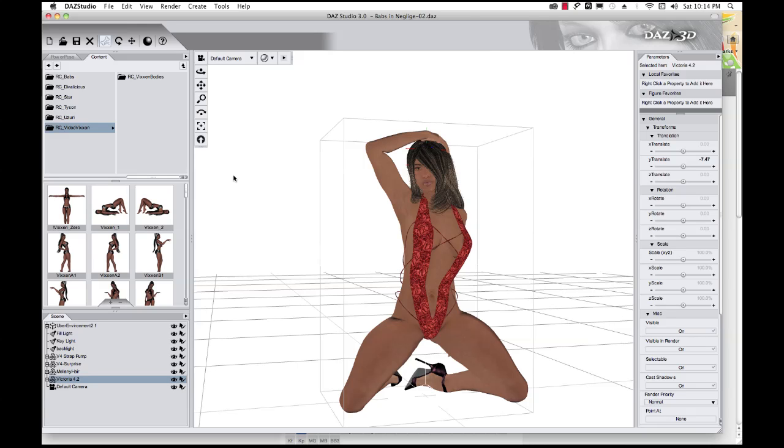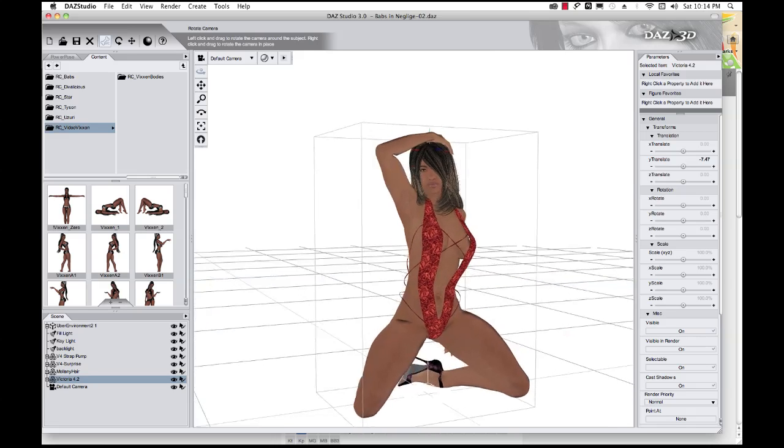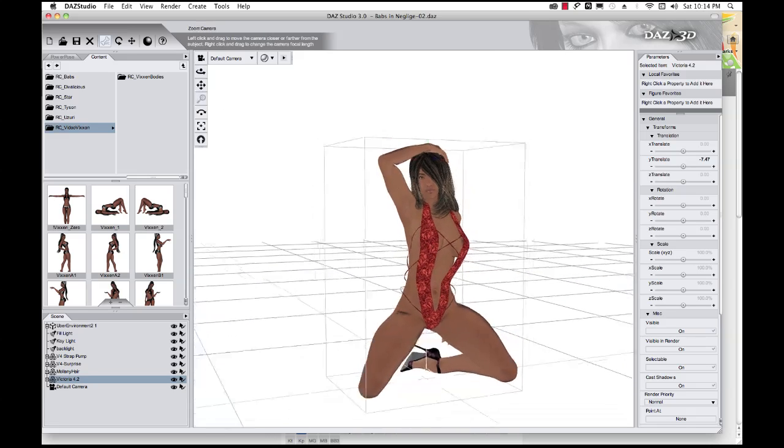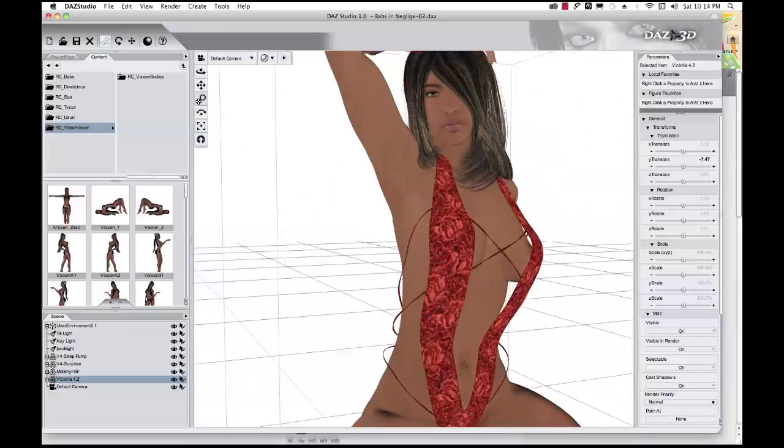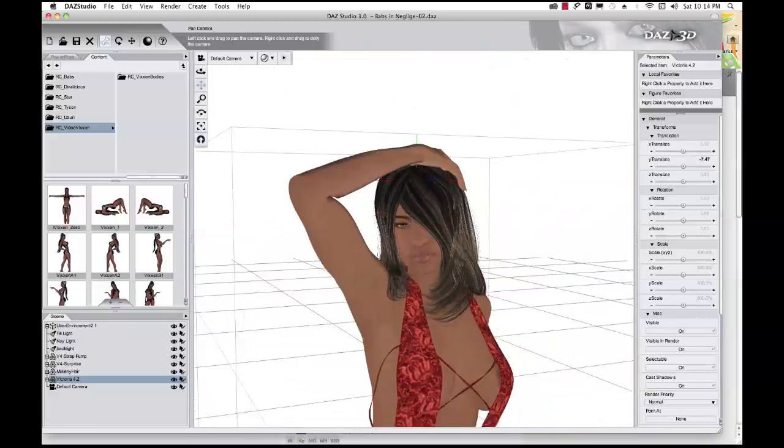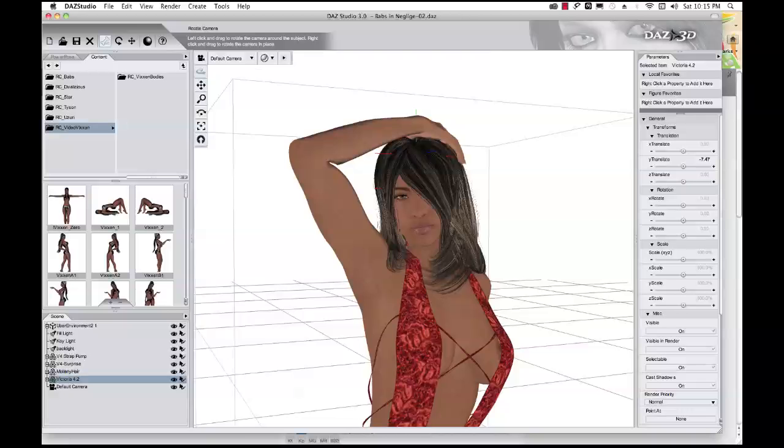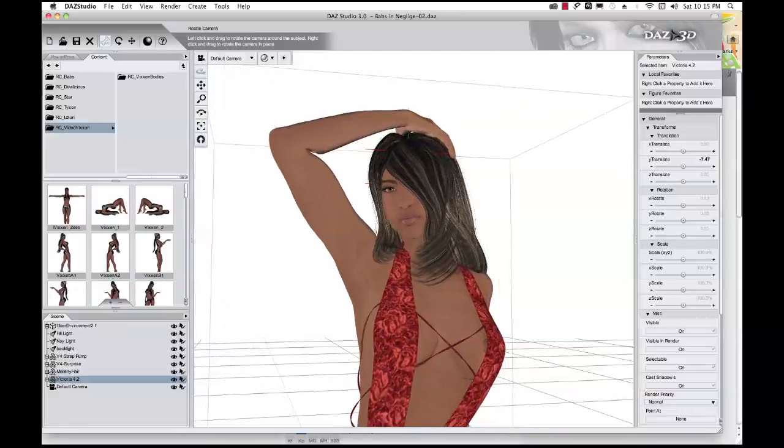Once again, I'm not going to take you through that entire process. I just wanted to show you the program and show you pretty much how it works and how you can apply this to your design toolbox and get some really good results, especially if you make party flyers, which I do.